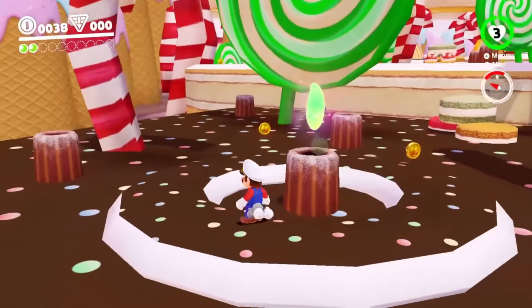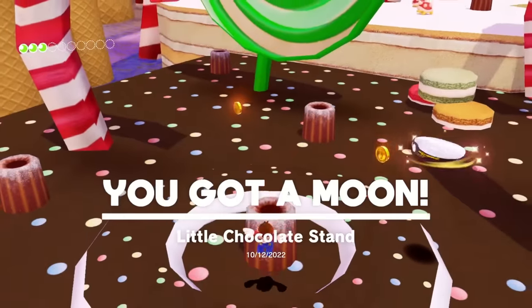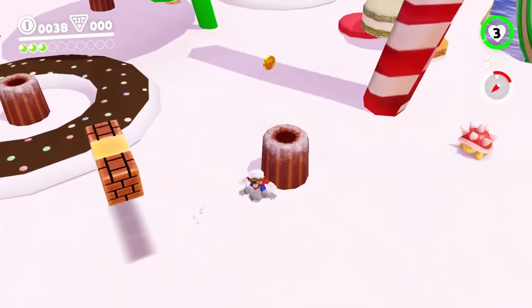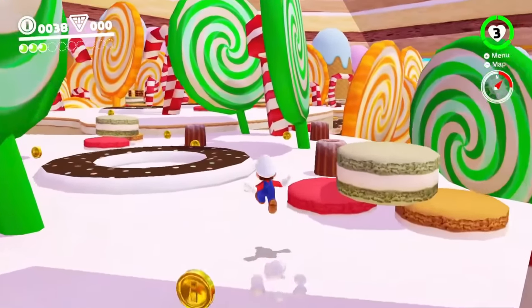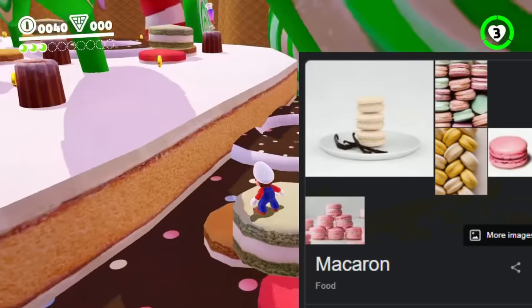Oh, there's another very easy moon for me to collect in this donut looking shape. Is it a donut? Little chocolate stand. But that looks like a donut. That's a donut in my eyes. Wait, can these be used as pipes? They look like custom pipes. No, they can't. I want to find a pipe. I want to see if there's any sub areas. What are these as well? These are like little French things. I'll put their name on screen.